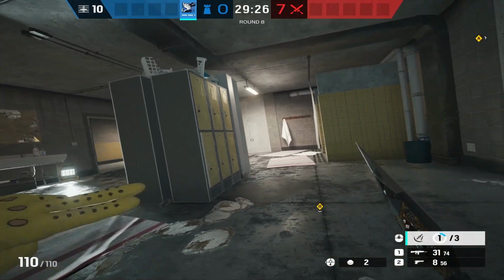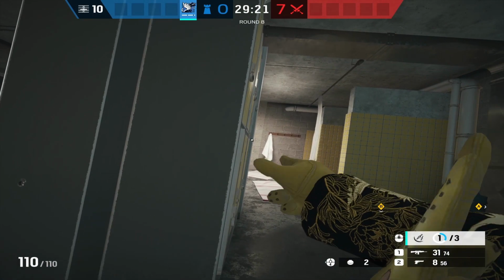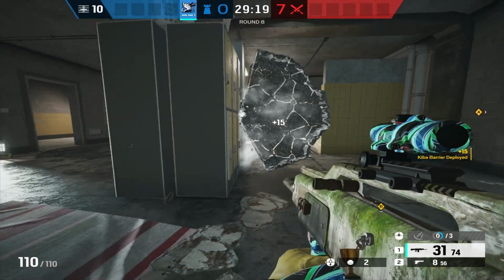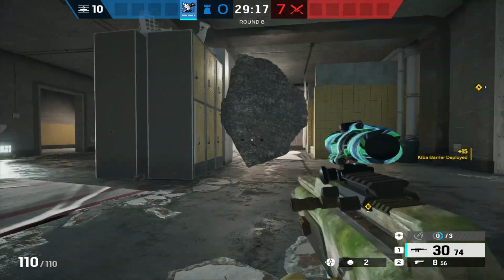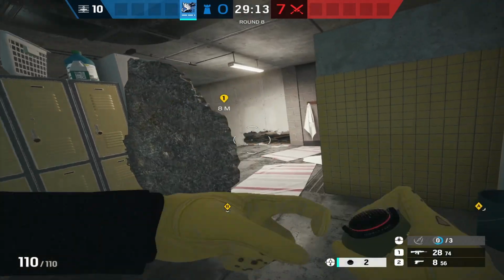Alright, so for the last one, we only come into showers. You want to crouch on the side here, and just put it on the side like that, and it'll go out like that, and you'll just have a nice little angle. I like to make holes on the side of this wall, and reinforce that wall, and then you can also impact trick that wall from here.